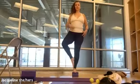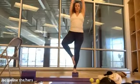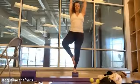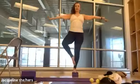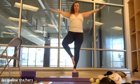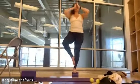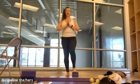Turn the left knee out, slide it up. Hands to the heart center, maybe you start to reach them up towards the sky. Right, long, smooth breaths, no right or wrong, and maybe you open your arms out to the side, inhale, exhale, arms come back up. One more time, inhale up, exhale, hands to the heart center, knee forward, foot comes down.